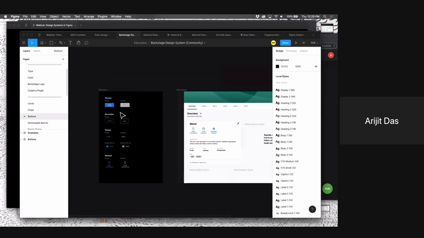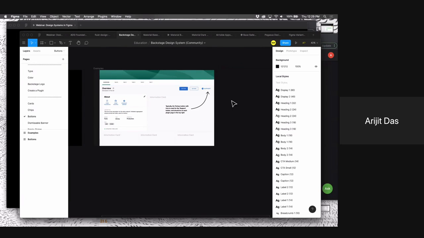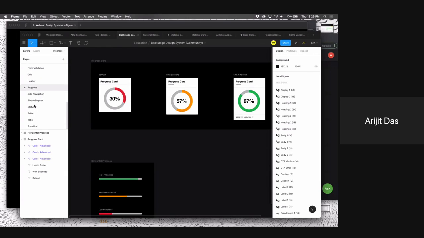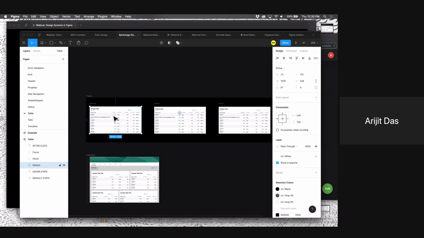As things start getting a little more complicated, even at the level of buttons, they're also including a UI example showing you these components in context so you can see how it's supposed to work. And it goes on for a while. There's quite a bit in here. They didn't put all their masters on a single page, maybe because of just how much there is. They decided to keep it all on the place where they show it, which could be fine also. It's kind of up to you.